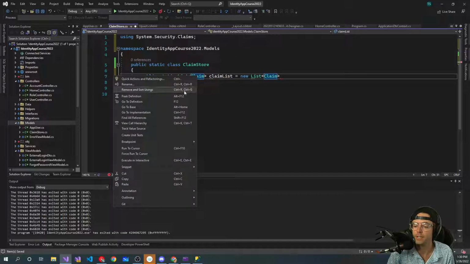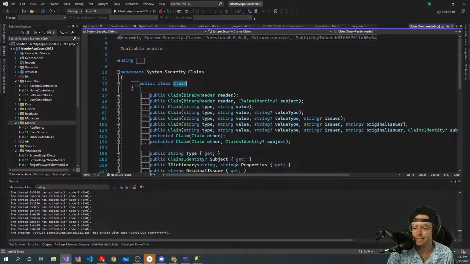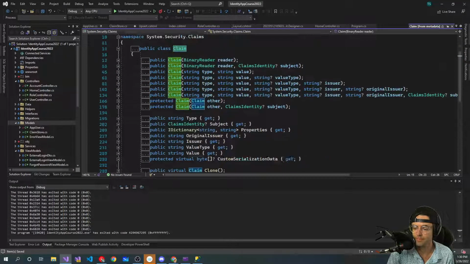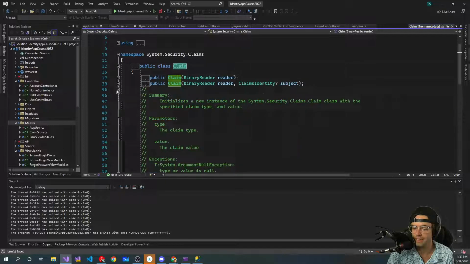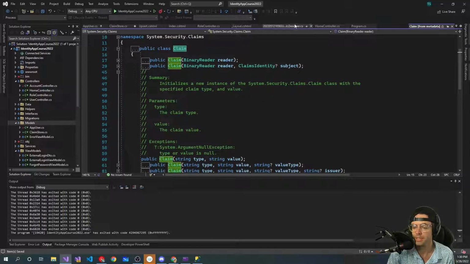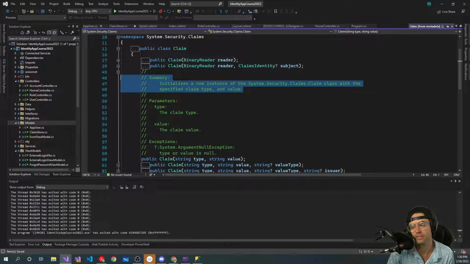And while we're here, let's take a look inside of the claim. Typically what you see is this value type, and it's initializing a new instance of claims.